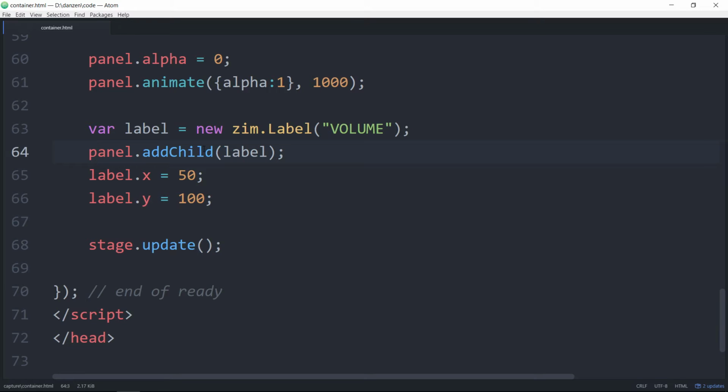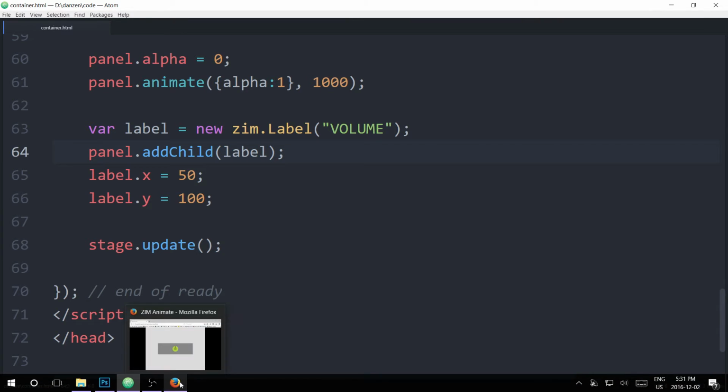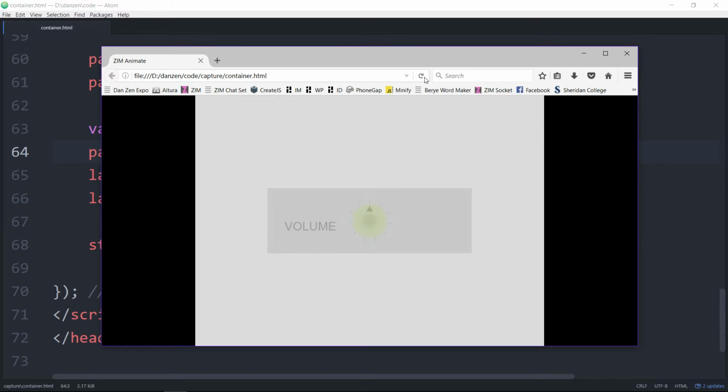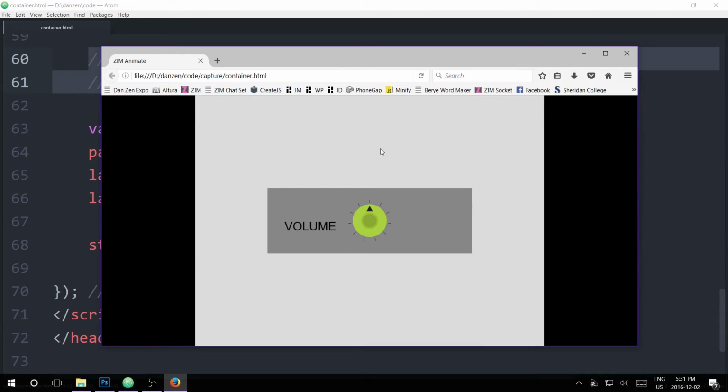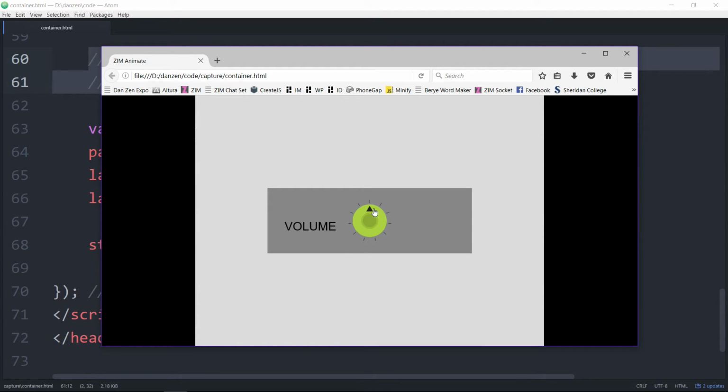We've added it to the panel. And now when we refresh here, we have a volume message. And let's just pause this animation here. Okay. So refresh there. A volume.